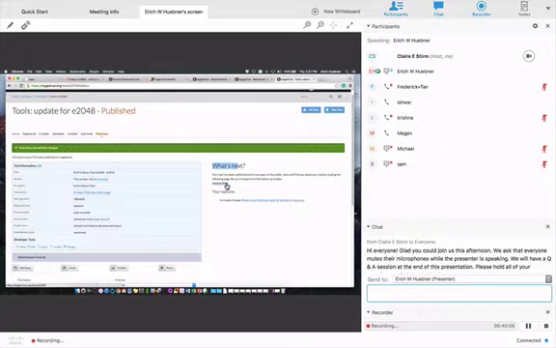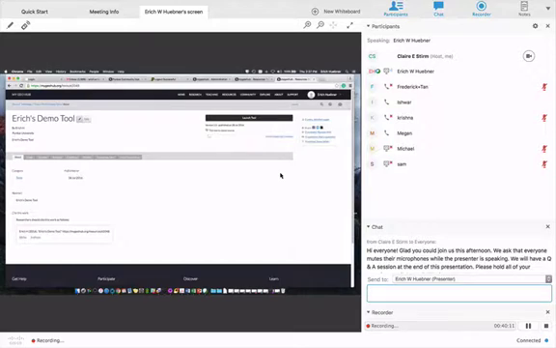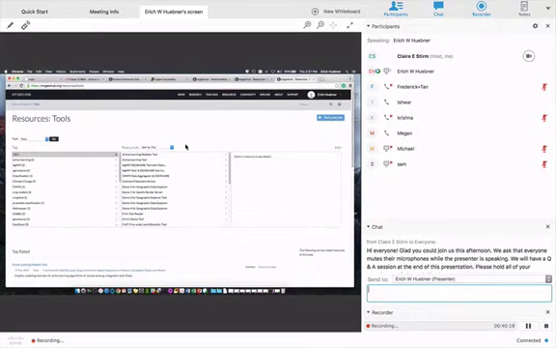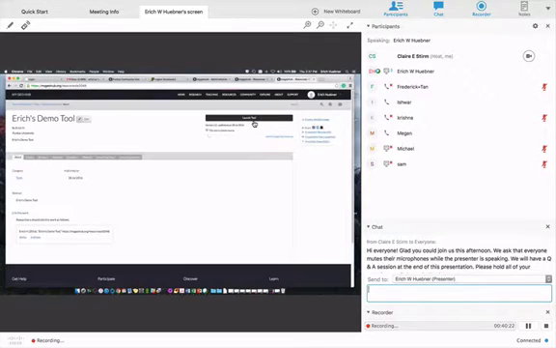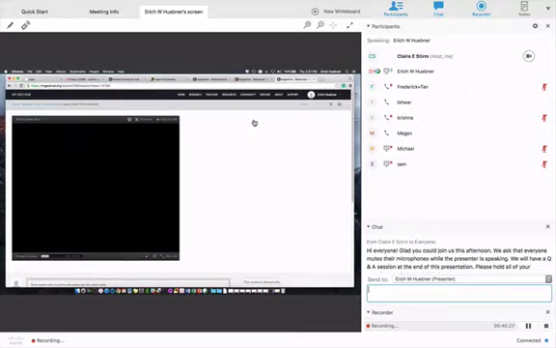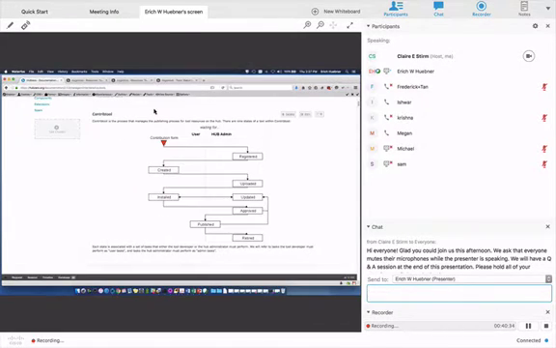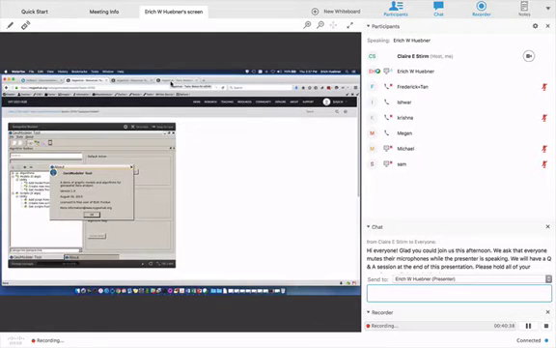To run this tool, if you click on this link, you'll go to the tool page, just like we saw before. You can also find it inside Resources, Tools. You can see Eric's demo tool is listed here as well. And if you click the black button, it works the same, just like we saw at the very beginning. Eventually launching the tool, we would be able to actually see it and start using it as we need.